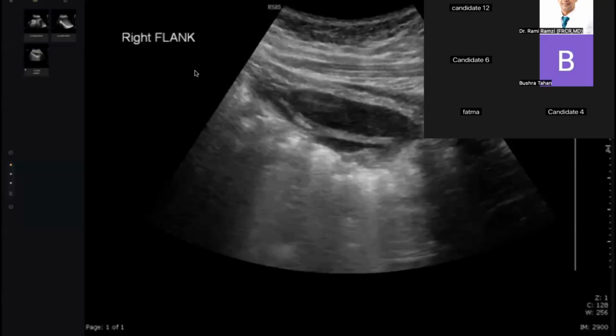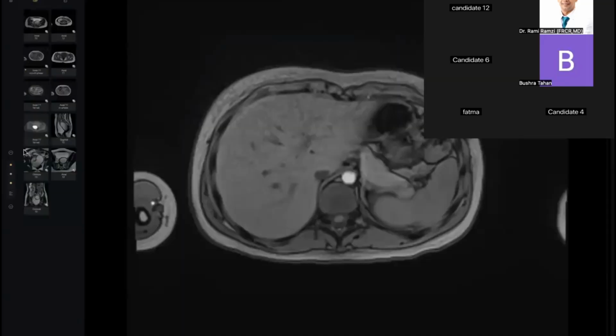What's your next step, doctor? I would like to first inform my team of the clinical finding to make sure it clinically correlates with the patient's symptoms. After that, I would like to compare with any previous imaging if possible. If there is no previous imaging, then I would like to follow this patient up. I'm concerned about appendicitis, so I'd like to do a CT of the abdomen. MRI of the pelvis is also useful.